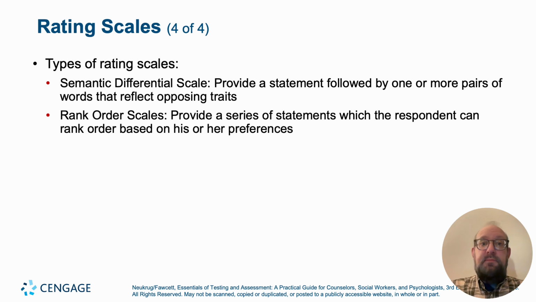Rank order scales. This is used for the comparison of different items in terms of importance or performance or any other relevant factor, right? This provides a clear ordering, right, based upon position. So that makes it easier for the person to understand and interpret the results, which would be us. So a client clearly ranks in order 1, 2, and 3.